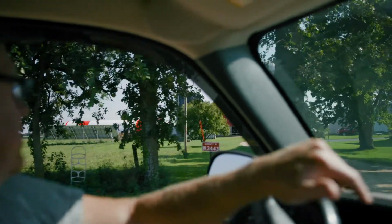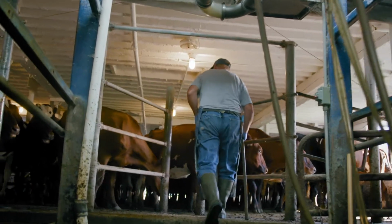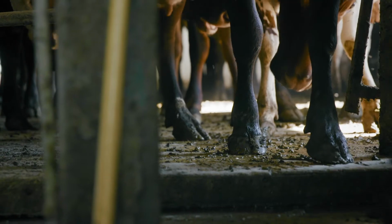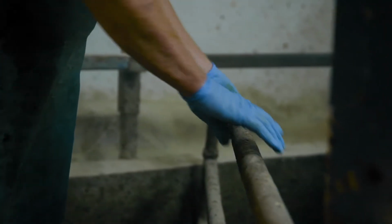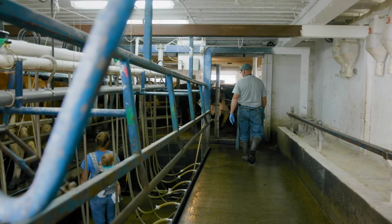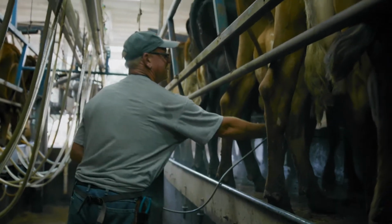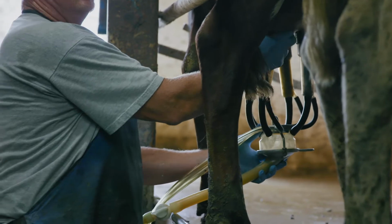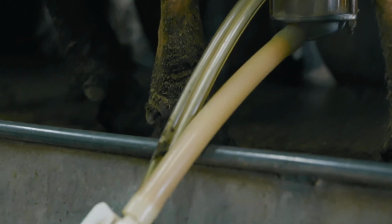What's really neat about that is how much labor it saves us and how much money it saves us. That gets to the core of what our farm is all about: one, being sustainable profitably, and also just physically and in a labor way, making it so that we're not killing ourselves working so hard from sunup to sundown. The other big difference is now my cows only produce about 10,000 pounds of milk per cow per year, half as much as what they were before.